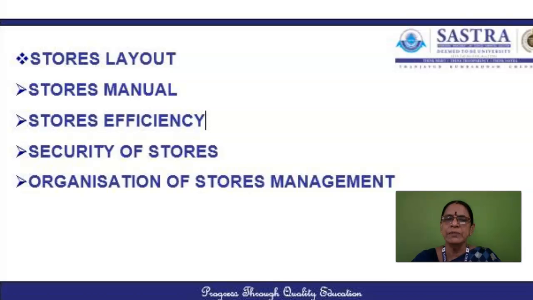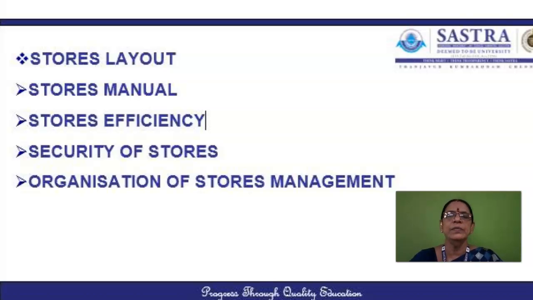Then inventory valuation. Inventory valuation must be done at the end of the financial year, and it is necessary to estimate the value of the closing stock to be included in the annual accounts. Thus, the internal organization and working of the stores includes the receiving section, the store section, the issue section, accounting section, and the inventory valuation.